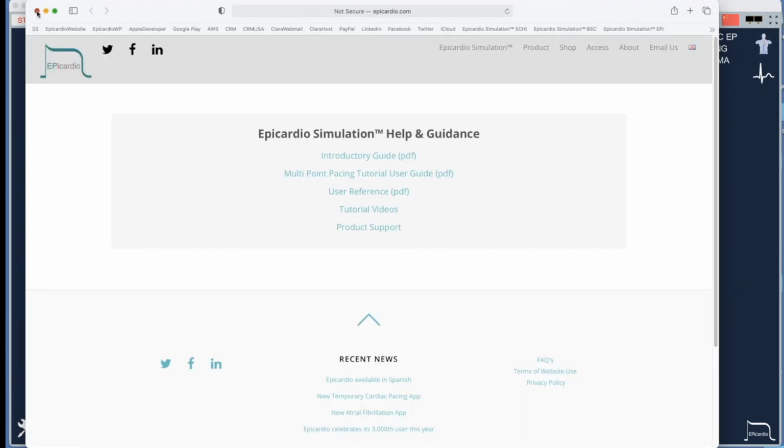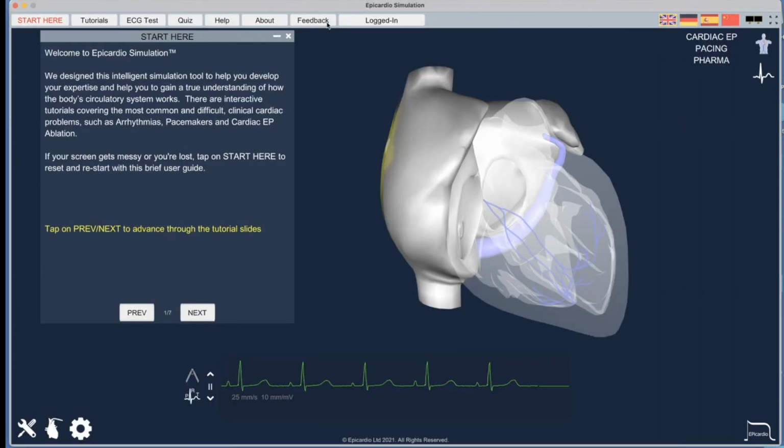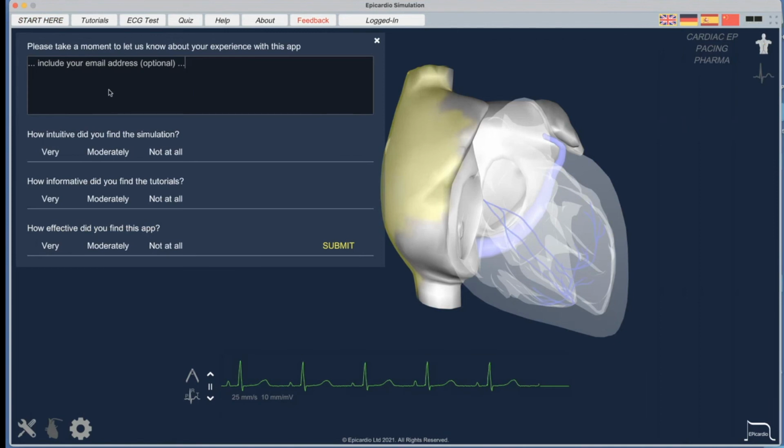But instead of that, we just put a direct feedback within the app, just in case you want a quick question. But remember, if you just send us a comment here, we will not know who you are. So you have to tell us who you are and what school or who your tutor is, so we know. We made this anonymous by default for obvious reasons, for GDPR reasons. But if you want us to reply to you, you have to tell us which school you are or which tutor you want us to reply to.